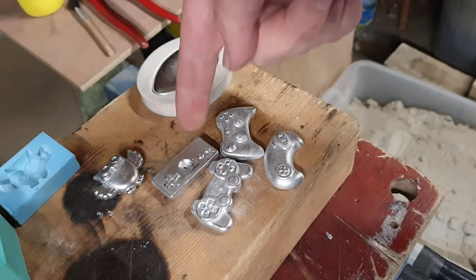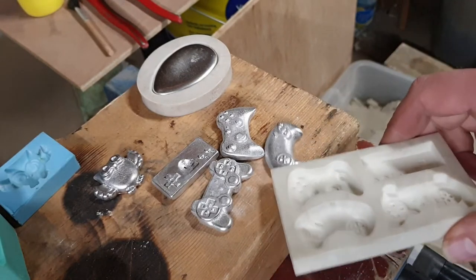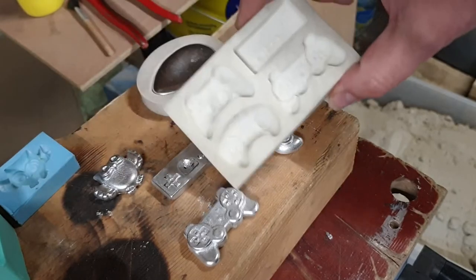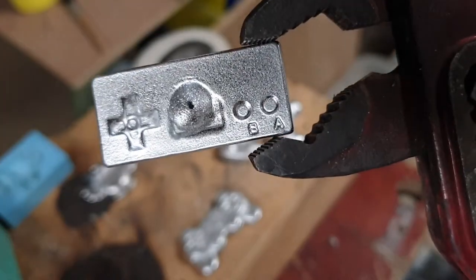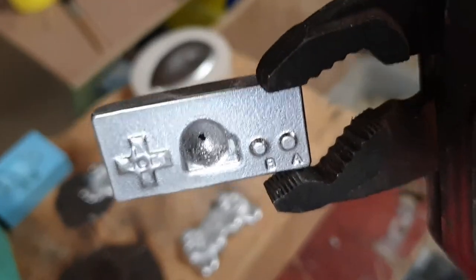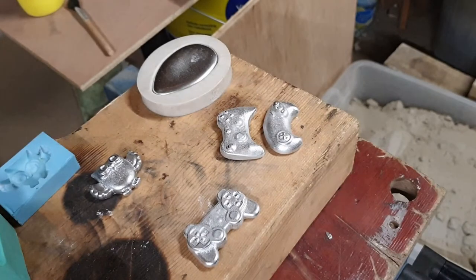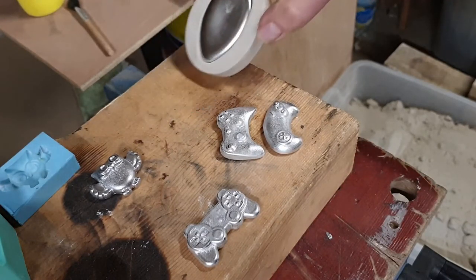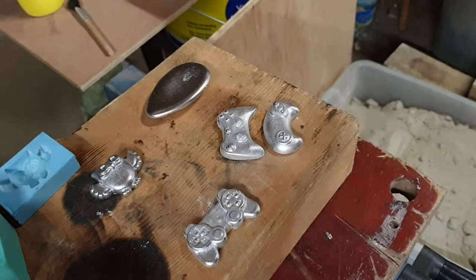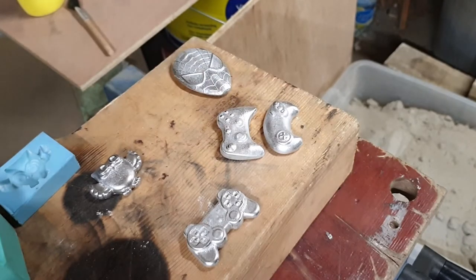And again, the Nintendo controller has a huge sinkhole. I don't get this. The others come out damn near perfect. You can see the details, the B and the A button, but this big sinkhole, not so much. Back in the pot. Let's see about Spider-Man here. Ooh. So smooth it just slides out. There. Even better than the first one.